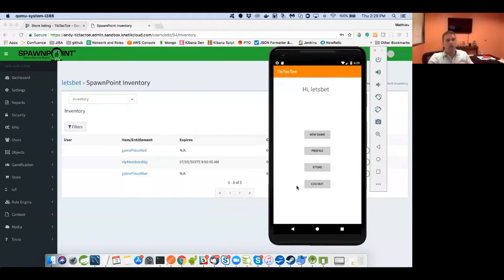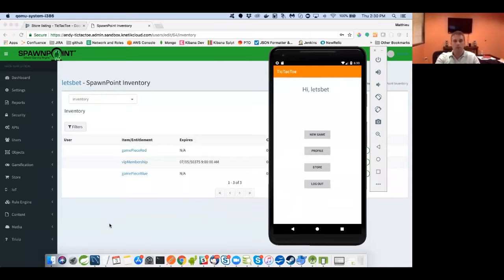Now, how do users get virtual currency? It can be from buying the virtual currency using real dollars through a credit card checkout or through an in-app purchase on Google Play or whatever other payment provider you use, Stripe or anything like that. It can also be awarded through different actions. It could be a reward from a game that you win, or it could be just virtual currency that you get when you register.